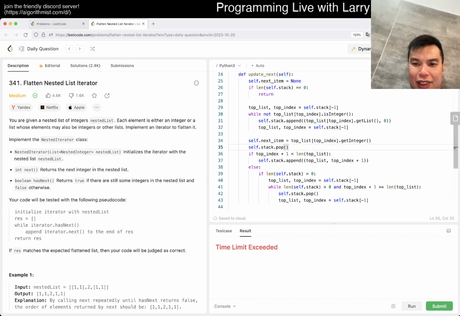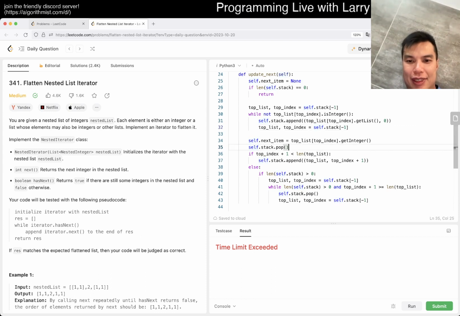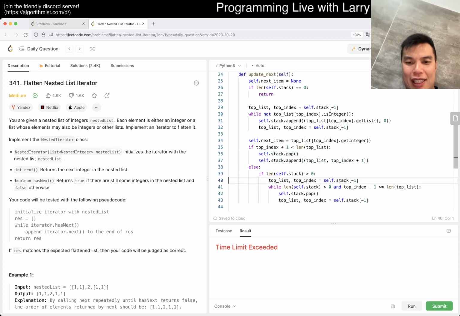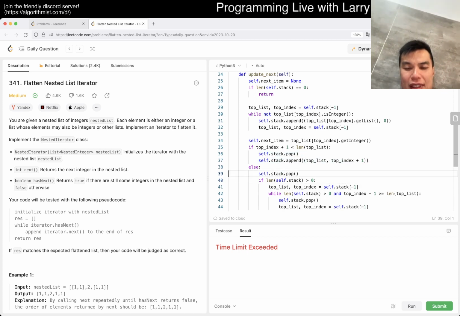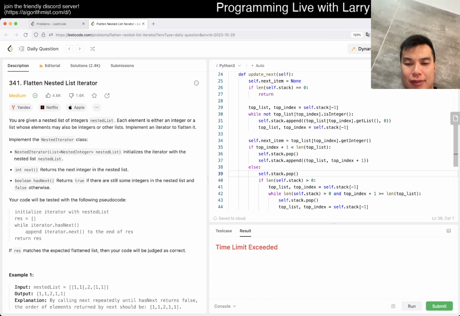I think we can actually... I know that this is a little bit of a duplication of code, but I feel like that's more understandable because this is part of an update. And this pop is actually, this is keep popping.